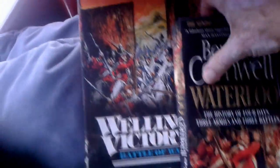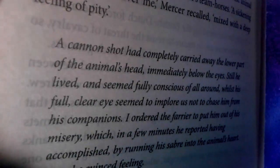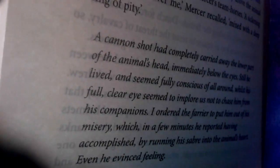It's a great book in many ways, especially the fact that it has lots of these quotations, accounts from the time. Gruesome stuff on many accounts. "I got all his brains," for example. "He was standing next to me when the cannonball hit, and I got all his brains in my face."